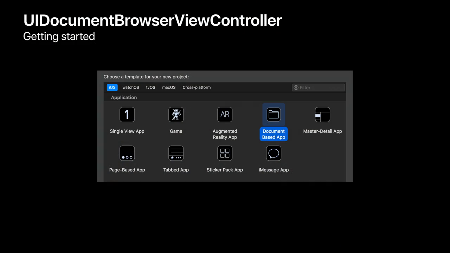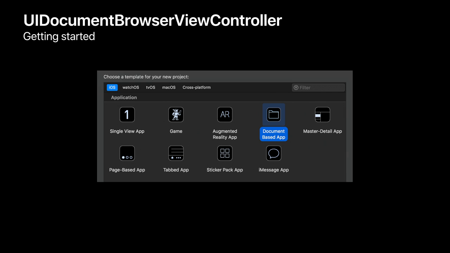In document-based apps, what the user should see first are the documents. So we do not recommend making it possible to get out of the browser. If you think you need to hide the browser, maybe what you might be looking for is the document picker, which we are going to discuss next.